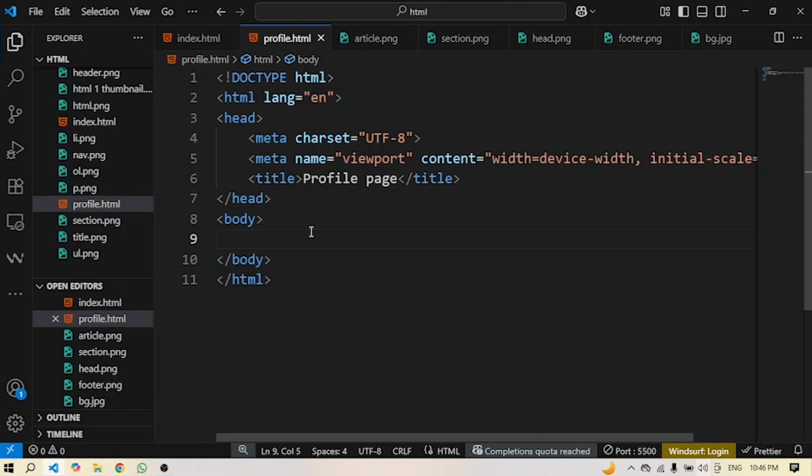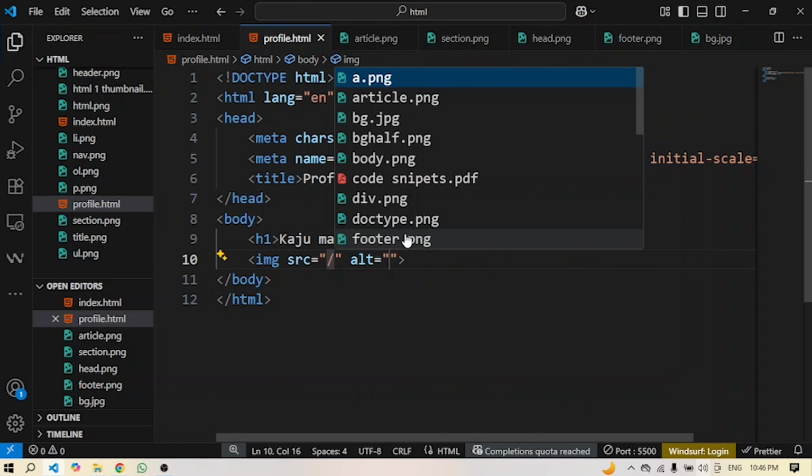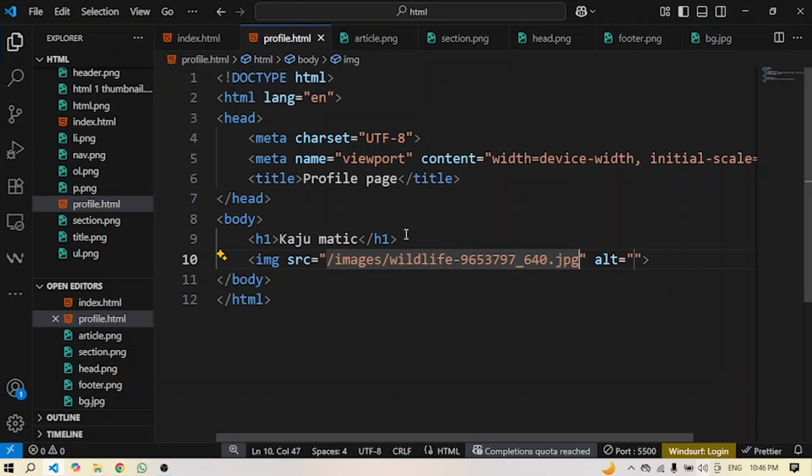and here we said we are adding a name in an h1 tag, and my name is, feel free to add your name. And the other thing we are adding is an image. You can add your photo. So we say img. I have a folder called images, and I'm going to add the photo that is in that folder. And the alt tag, we are going to say this is my photo. This is what describes your photo.